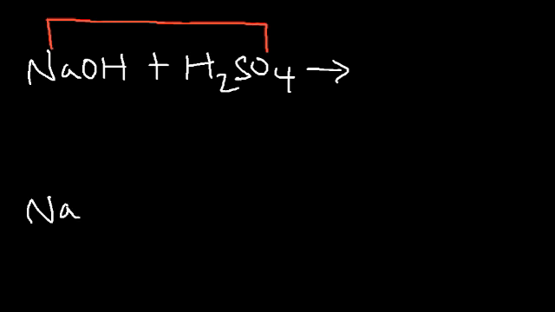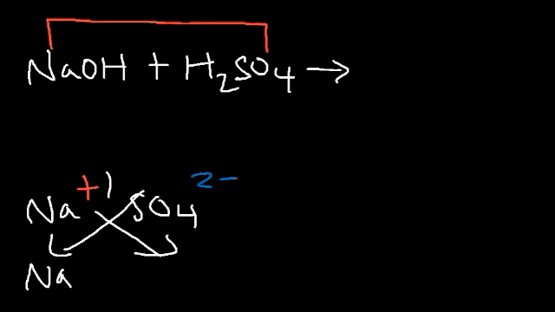Sodium has a +1 charge, and sulfate has a -2 charge, which is important for you to know the polyatomic ion list, because without that, you won't be able to write the correct formula for sulfate if you don't know the right charge, and you won't be able to write the net ionic equation. So you have to make sure you know your polyatomic ions. So if we pair these two ions together, it's going to be Na2SO4. So that's one of the products that we have.